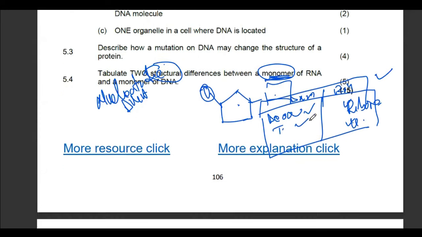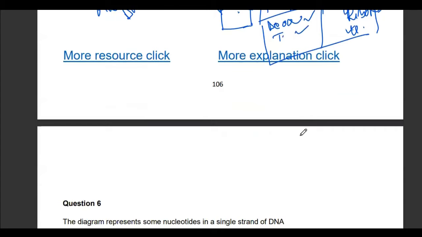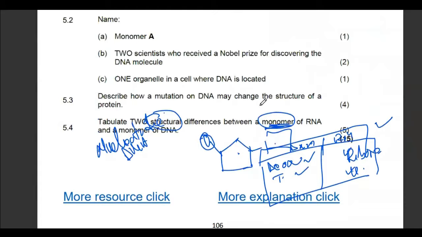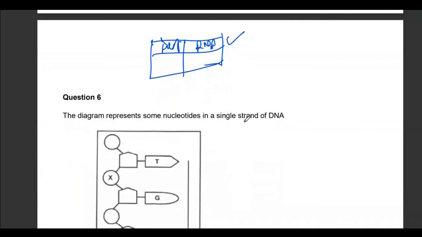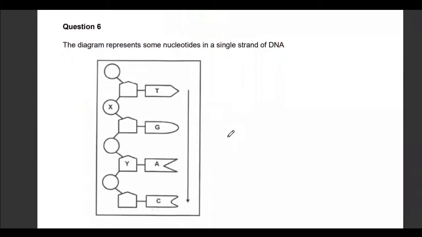And if you find a question like this and there are only 10 minutes or 10 seconds remaining, don't waste time. At least you can grab that 1 mark. Just draw a table like this, and then put DNA, and then put RNA. Even if you don't have anything here, we shall come and give you a tick. At least you score that 1 tick. So please try to use different ways in which you can get marks.